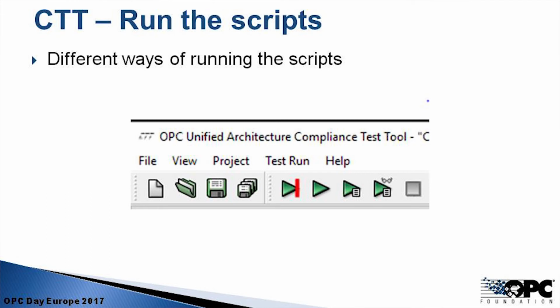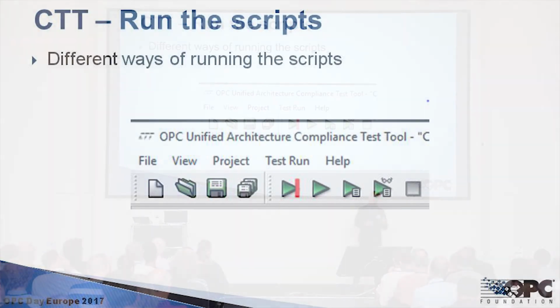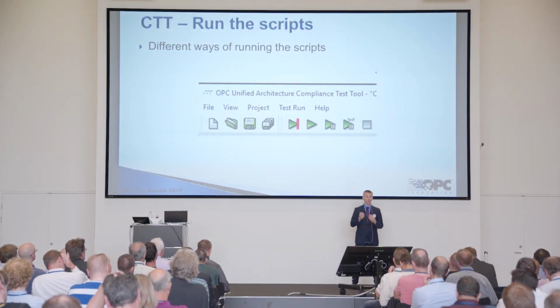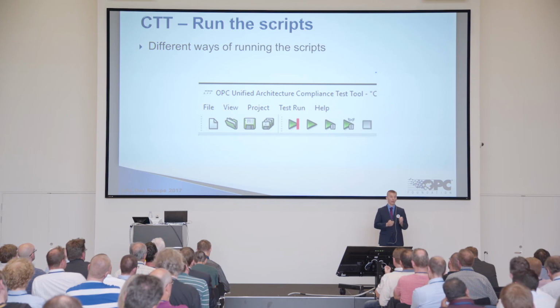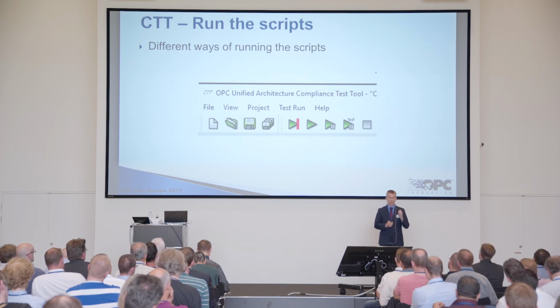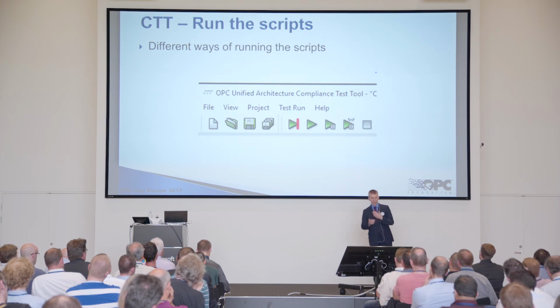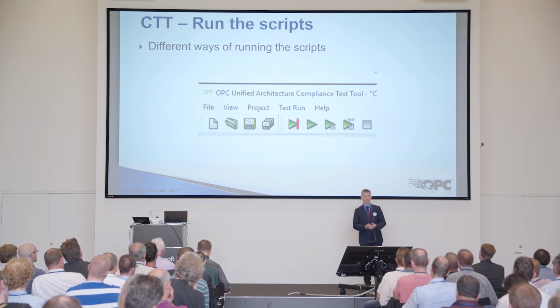The third one is a single script run, so it just runs the currently open script. That's pretty good for debugging because in that case we'll see the script output and can check what the script is doing and when the server fails. And the fourth option is debugging within the CTT. So you can run each line of code separately to debug your stuff in the server and investigate the issue. So it's pretty straightforward and helps a lot.